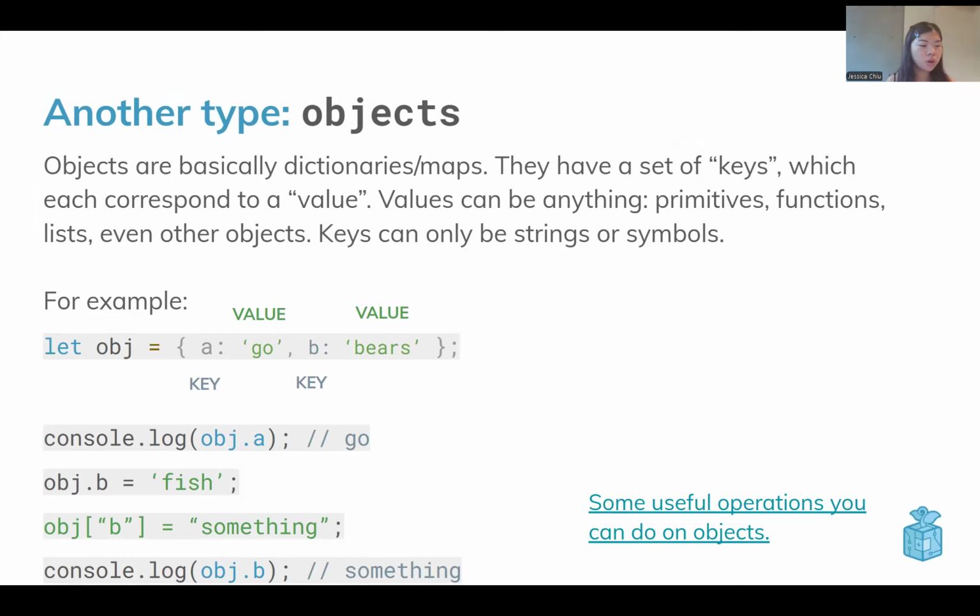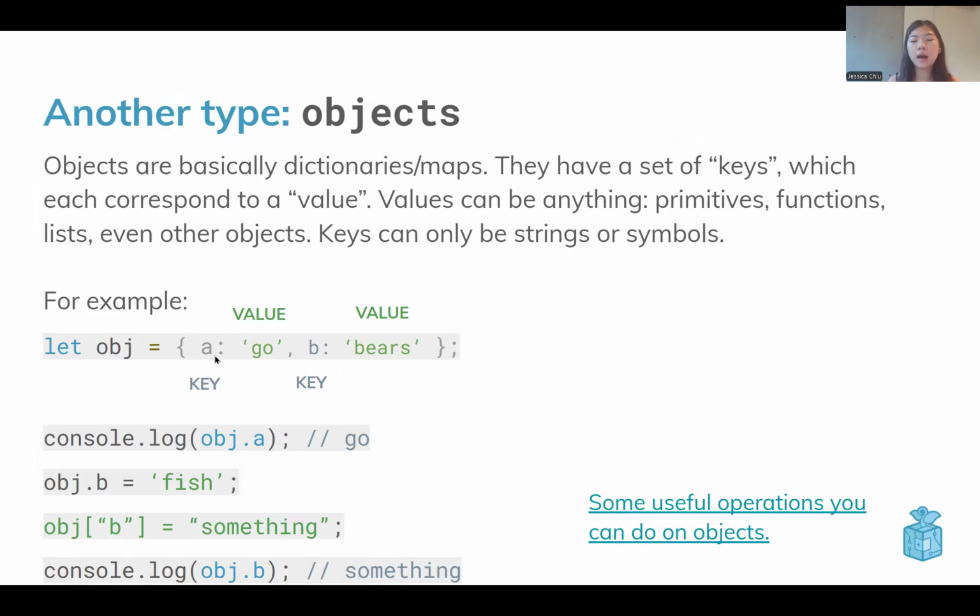So you can see here the way that we initialize it. We create a variable, once again, like any other, and we use curly brackets, okay? And you can see that each key and value are separated by colons, and then each total pair are separated by commas. You can see here in this case, our keys are symbols, the symbols A and B.